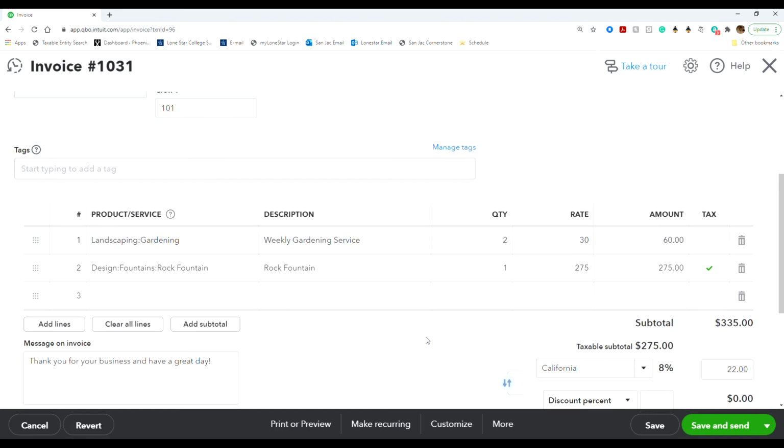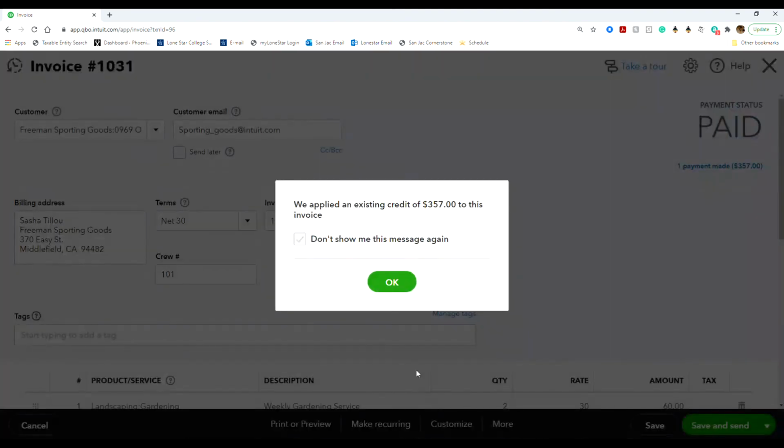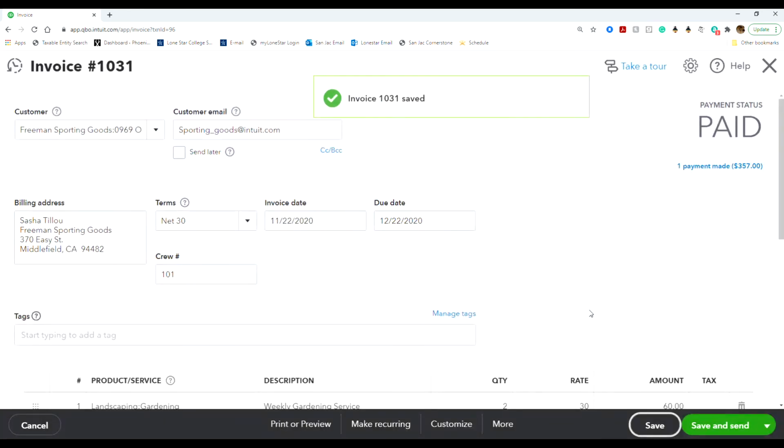So we change that. We're going to save that lovely invoice. And yes, it's going to tell you that things have been modified. Now, right now, it does say we applied the existing credit of $357 to this invoice. Okay, we're going to hit OK.